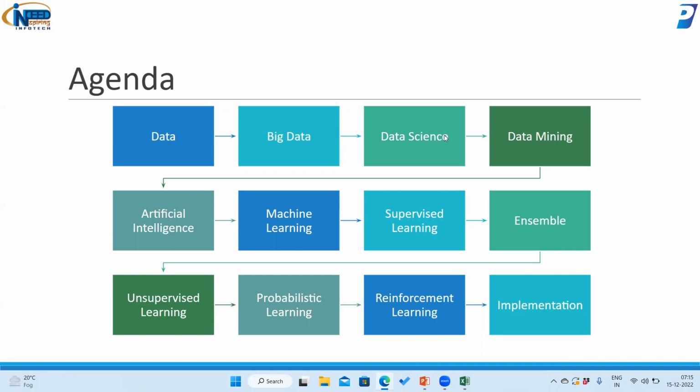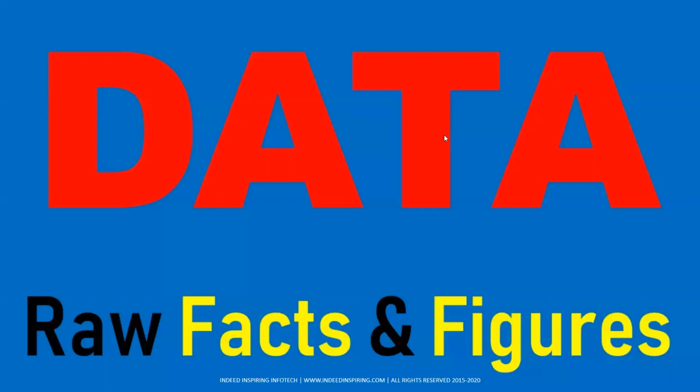So what is data? This is something we have studied in very much basics, like when we were, I believe, in fifth standard or eighth standard. So during that time, we had a discussion on data, or for the first time, we must have come across this particular term, that is data. So data is raw facts and figures. This was the first definition which we had seen, that raw facts and figures. It could be that sun rises in the east. So this is a fact, a universal fact.